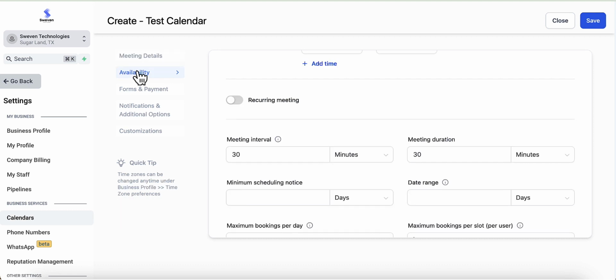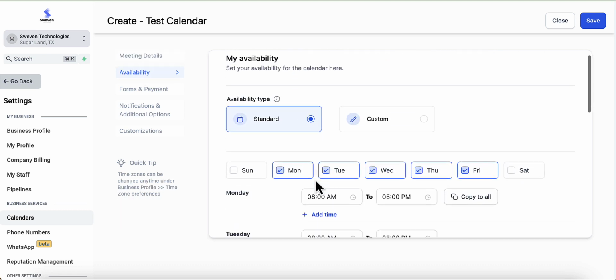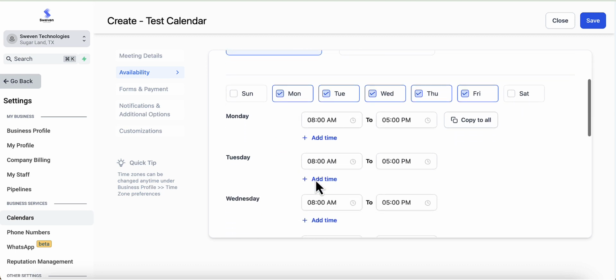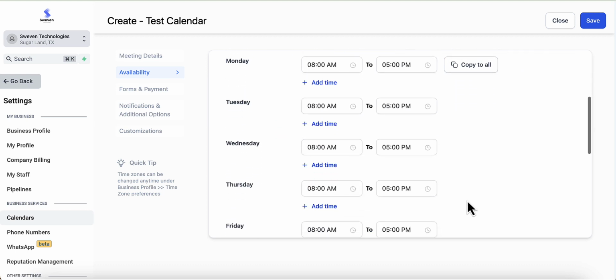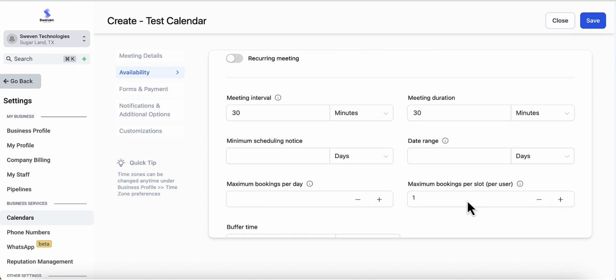And if we go to availability, you're able to select that availability, right? So we have a standard Monday through Friday, 8 to 5. You can copy that same time all across, or you can customize it, right? You can put intervals of 30 minutes. You can do the duration of 30 minutes, an hour, whatever you think you're going to need between you and the person that's scheduling this meeting.